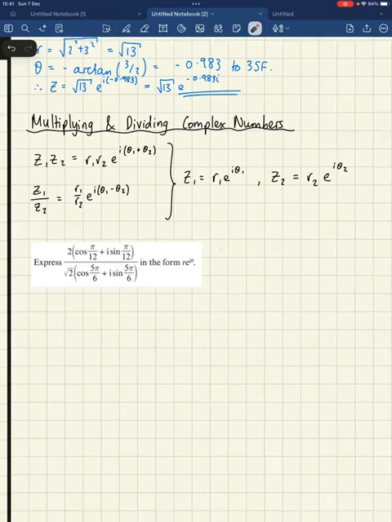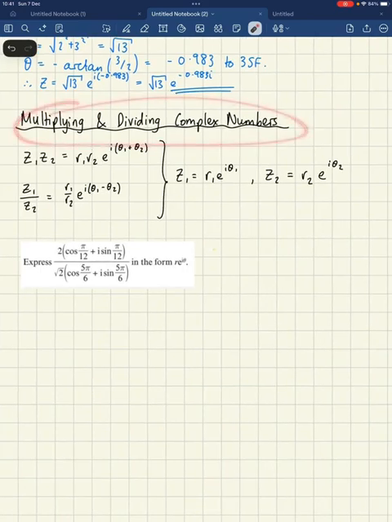Now, in the next bit of the chapter, we take it further into multiplying and dividing complex numbers. And you'll see we get things like this, which are like, what the hell? All it is is converting to polar, and that just makes things so much easier because you just deal with indices. Now, there are some things over here. If you have two complex numbers multiplied together, all you do is multiply their two moduli and add their two arguments. And then it's the opposite if you're dividing them. If you're dividing two complex numbers, you divide the moduli and then you subtract the arguments.